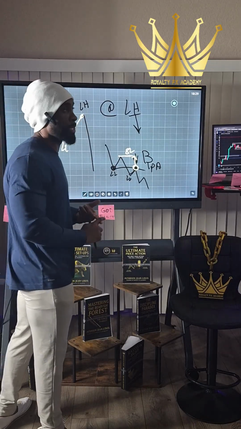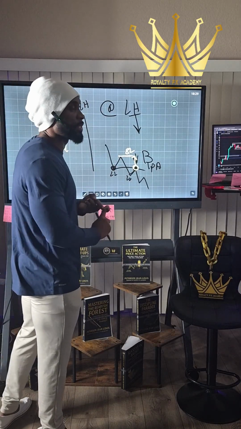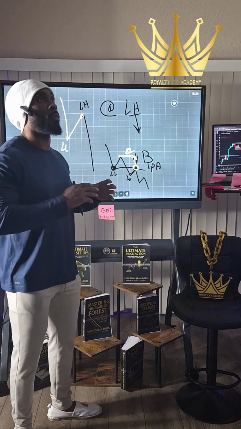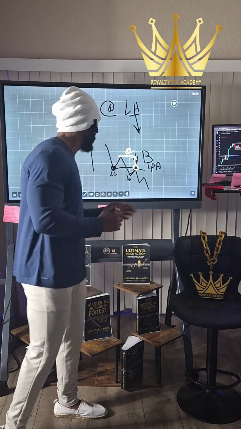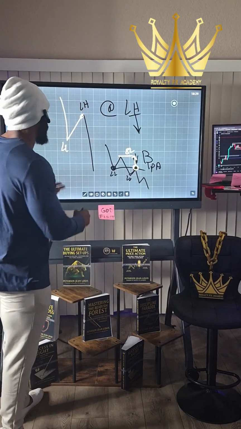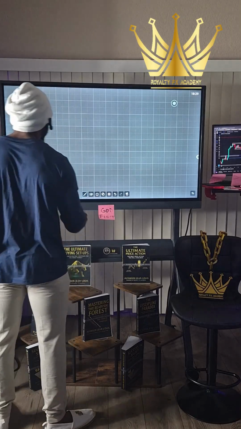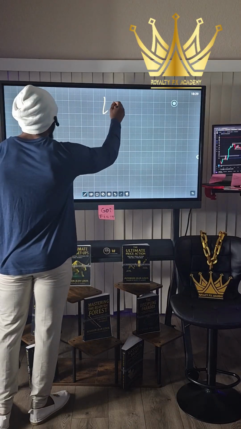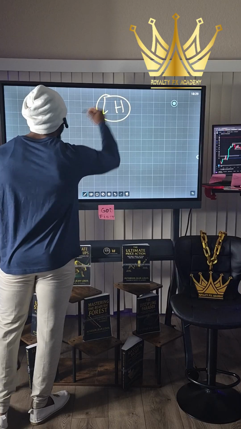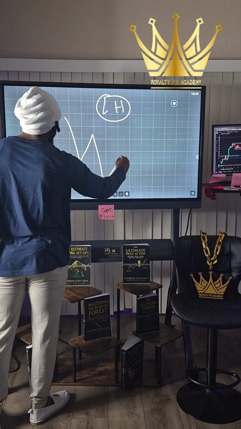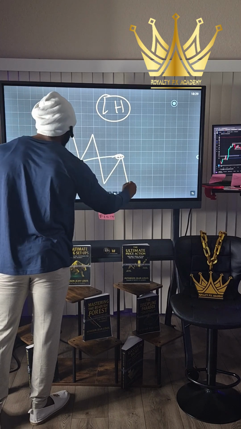What does the trend consist of? Like structure, it will always consist of lower lows and lower highs. What kind of trade am I looking for? I'm looking for selling trades, selling entries only. Where am I looking to find these selling entries? Well, at a lower high, at the retracement, okay? At the retracement point, to go down with it.